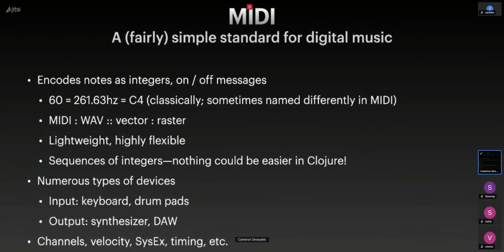There are a few more things to the standard, like channels, where you can separate notes into different streams. Those channels are again just specified by integers. We'll cover this a little bit in a minute. Notes can also have velocity, which is typically a representation of how hard that note was played on the keyboard or the drum pad or whatnot. And then there are also these system messages called sysex that are really vendor specific, and they mean that the format's really open to extension by hardware vendors to do all kinds of stuff. So I won't belabor much of that. We're not going to dig deep into most of those things, but just wanted to let you know that they're there.